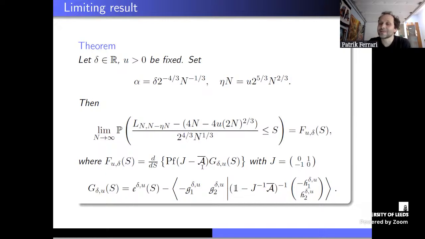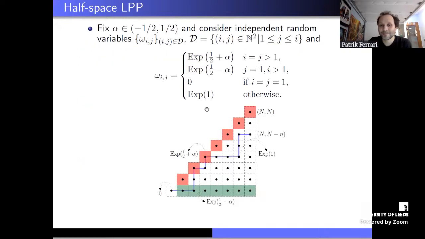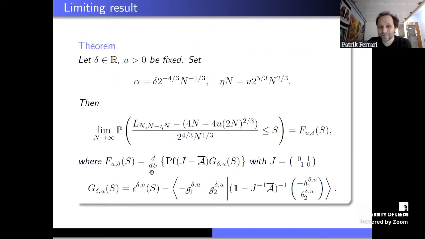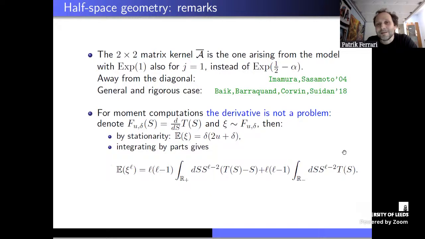So if you go in this situation, you remove these colored lines, then what you get is exactly this object times another term. And this term is some function minus a scalar product where you have the inverse of this object. The main difference is that here, instead of a determinant, we have a Pfaffian. Instead of a scalar kernel, we have everything with a 2x2 matrix structure. And this is what I said.